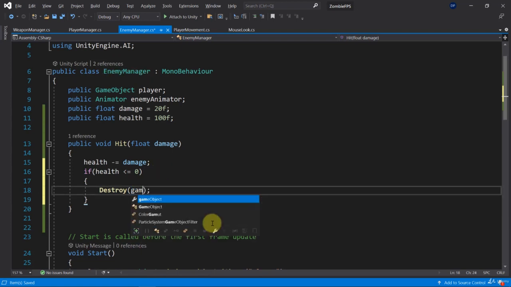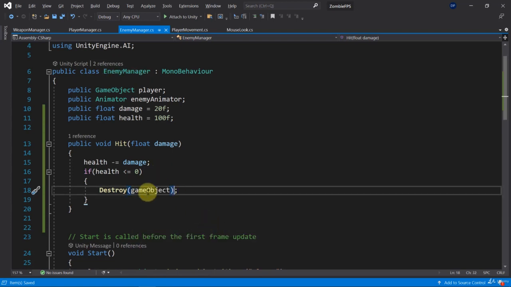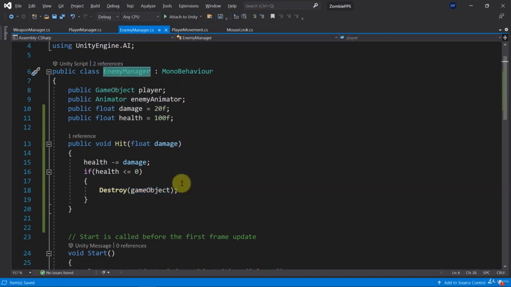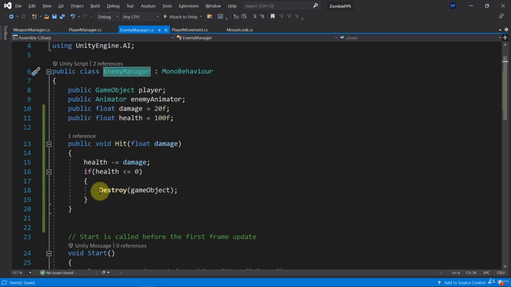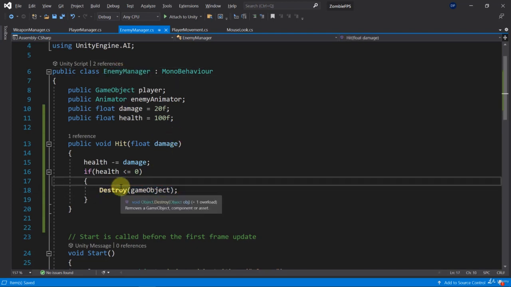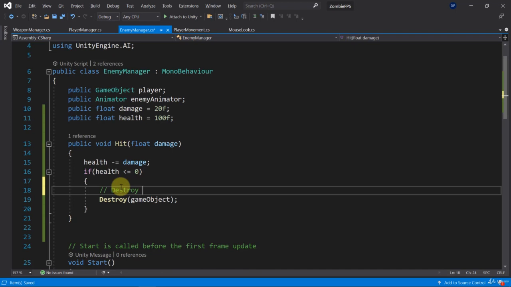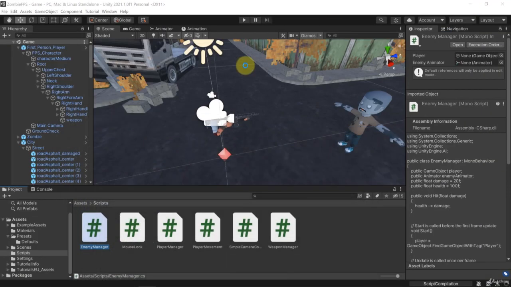Now, either you can use this here or game object. Either way should be fine. This will destroy the enemy manager holding game object, which means the zombie, because the zombie holds this enemy manager, and this will destroy the zombie. So here, destroy enemy / zombie.